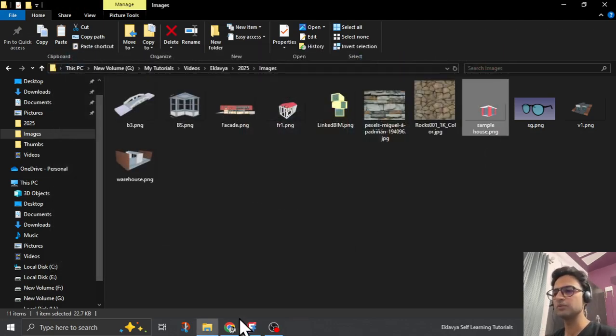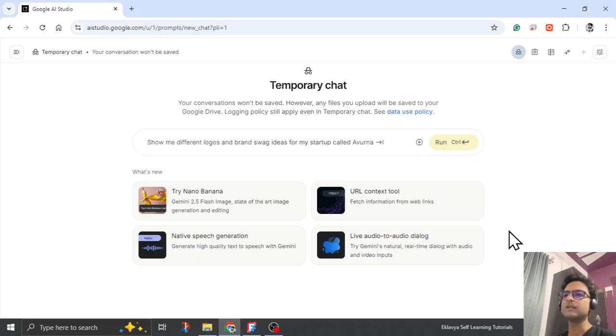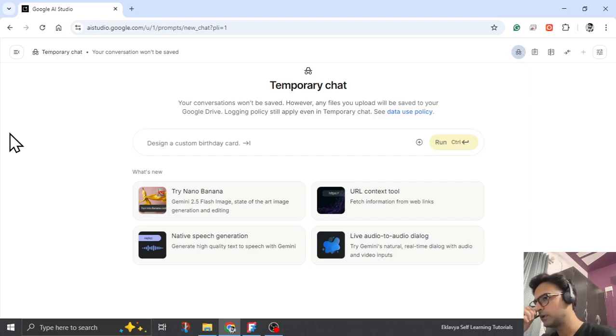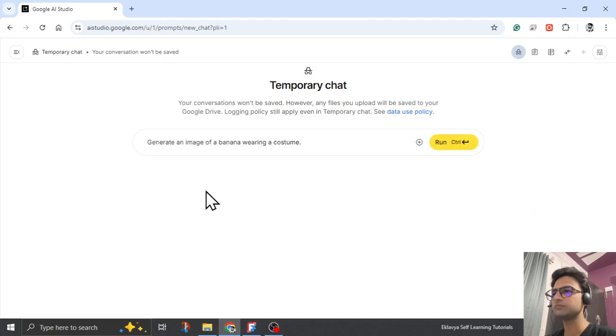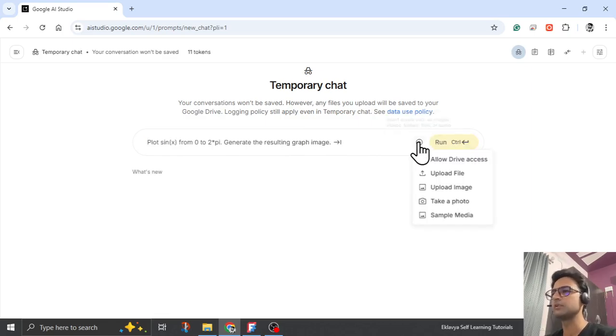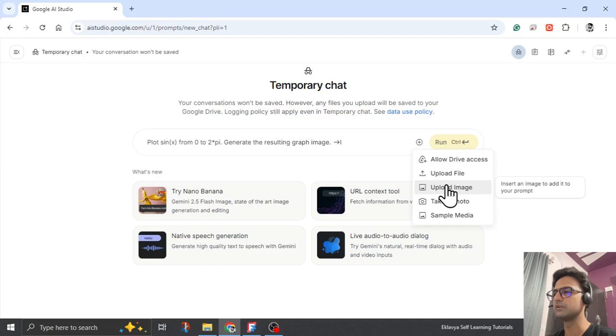So basically you jump onto your browser and search Google AI Studio, right? So we have signed in here now. You can sign in with the Google account. So now here there is a big hype of Nano Banana AI engine which is going on, right? So we'll take use of that. So here you can see what's new. You can click on this and you can just simply upload the desired image from here.